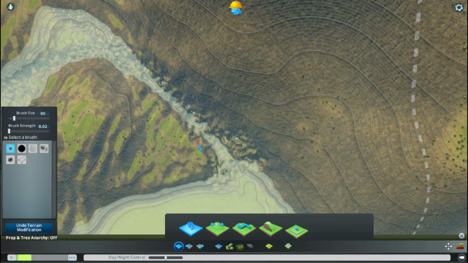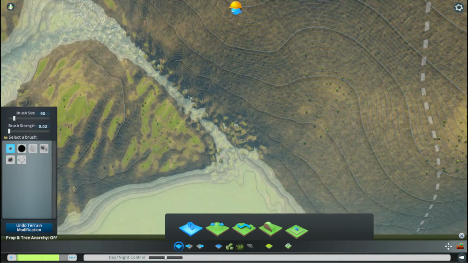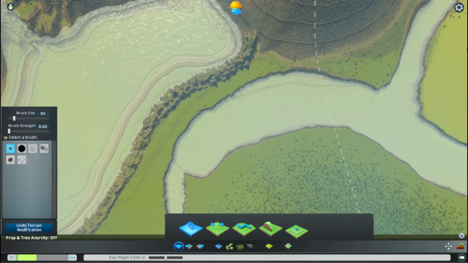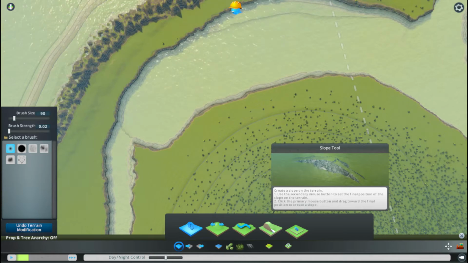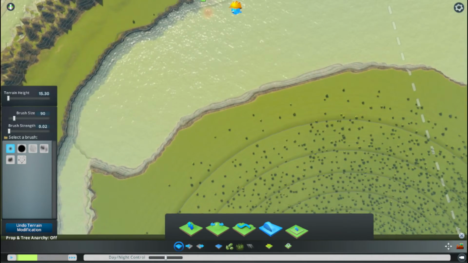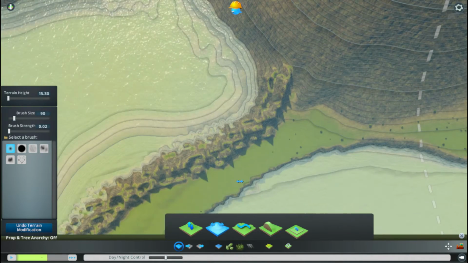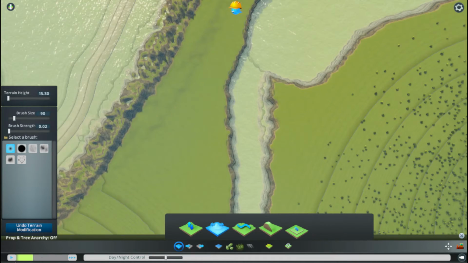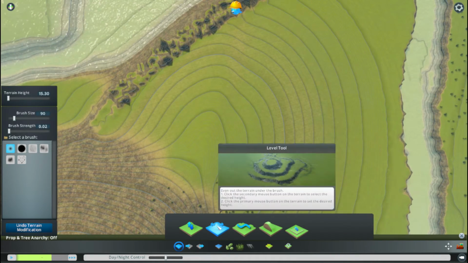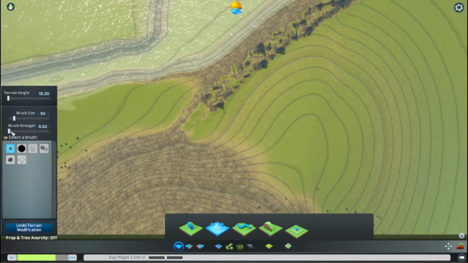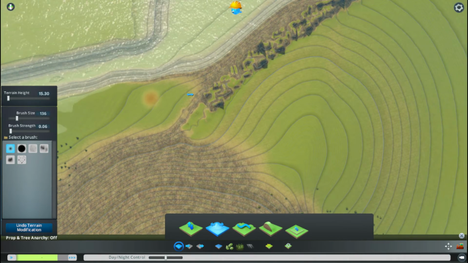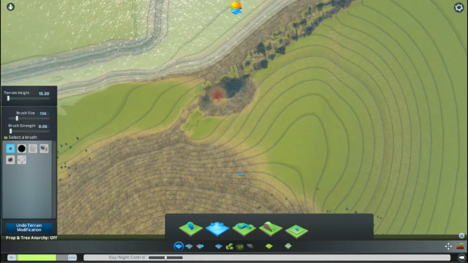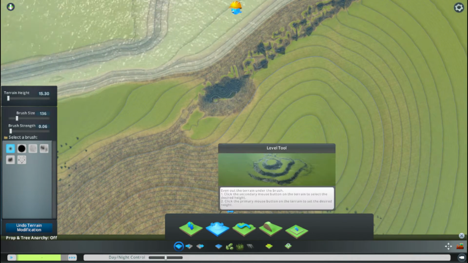Let's take this down. Oh, that's good. Now, okay, I'll admit, the hideous formation of rocks here. Yeah, I know. This is my fault. I should have done a much better job with the brush strength and brush size, making that look a little, not what I want it to do.